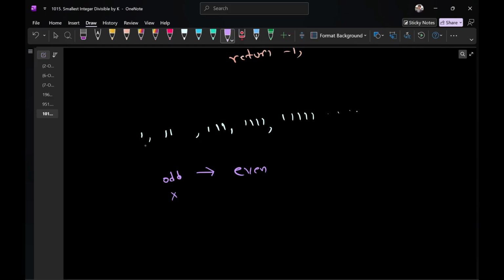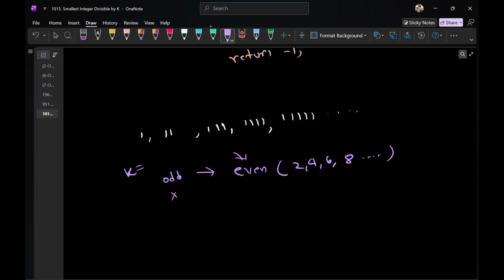So if I want to divide any number from the even series, is it possible? What does even series mean? It means 2, 4, 6, 8 and so on. You cannot divide any number from the even series. That's the reason if my k is even, I cannot find any solution. So before going into my code, I can put a check whether it is even. If it is even, then return -1.